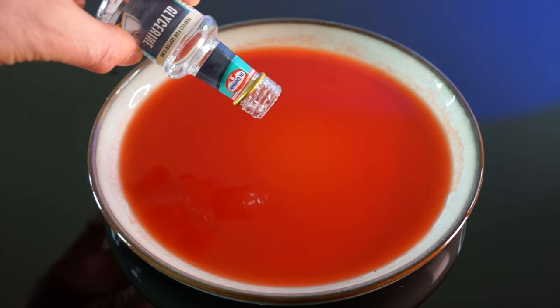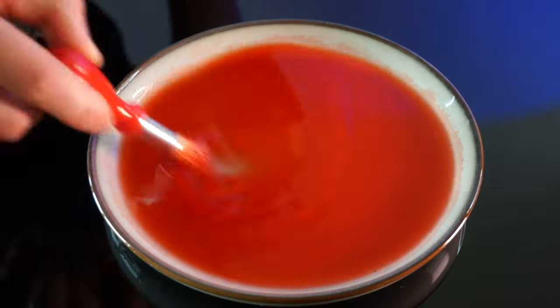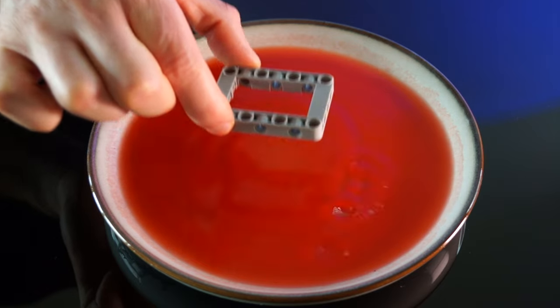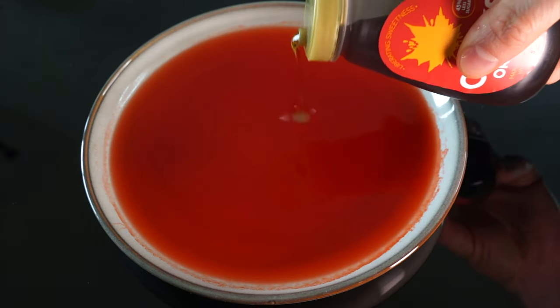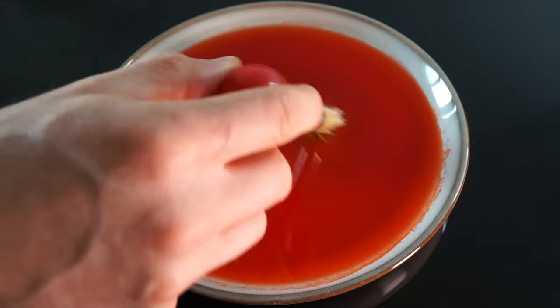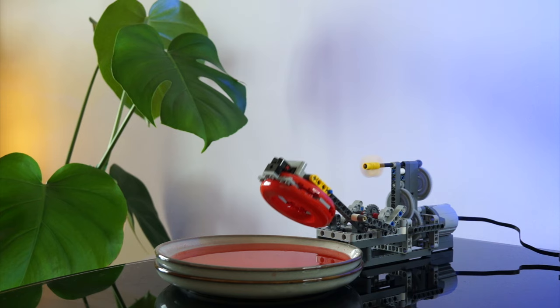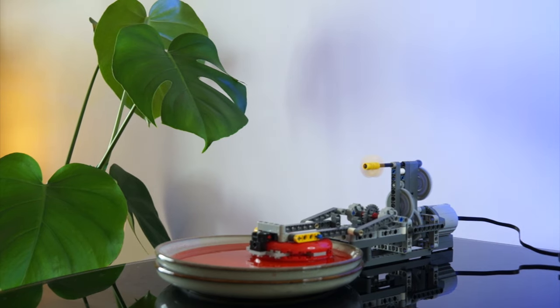Nope. Now ChatGPT says add glycerin to strengthen it. Nope. Then it suggests adding more sugar. This fake maple syrup should do. Yeah, nope. You lied to me, ChatGPT.